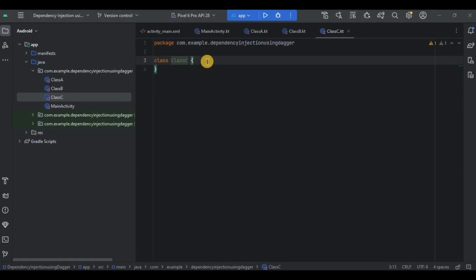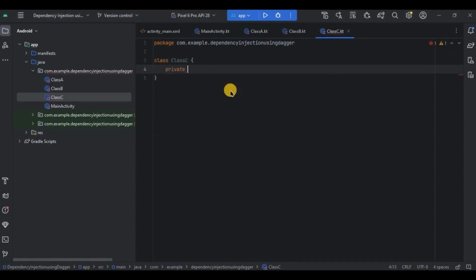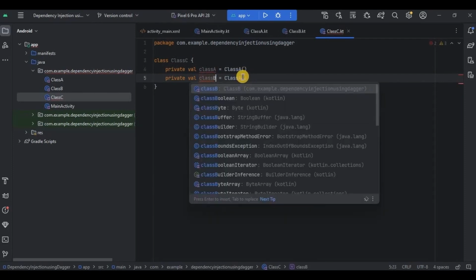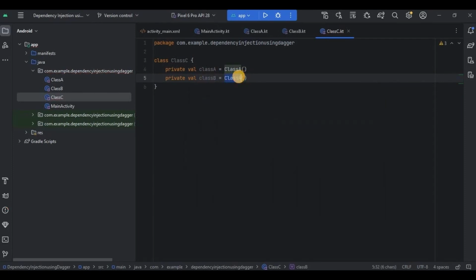First case, without using dependency injection. So inside class C, I'll call class A and class B. And done.